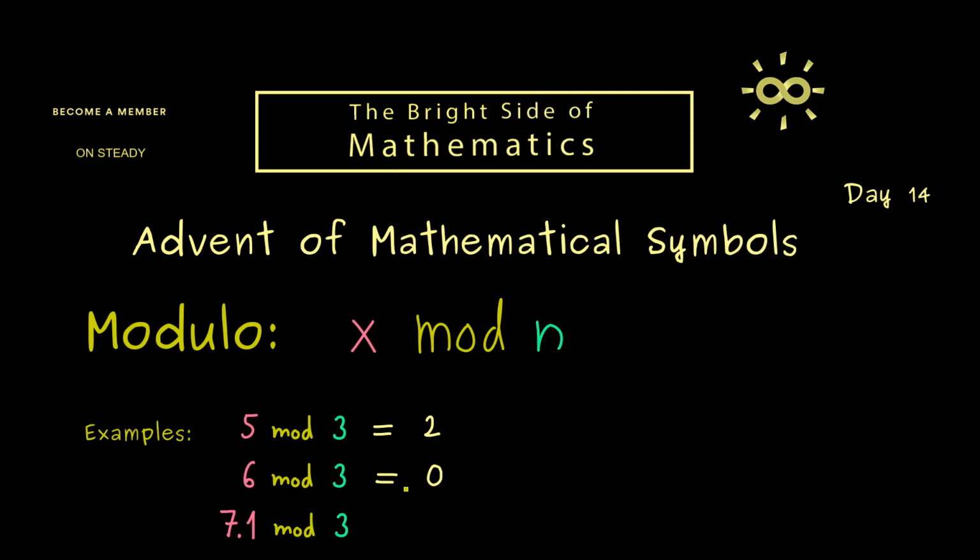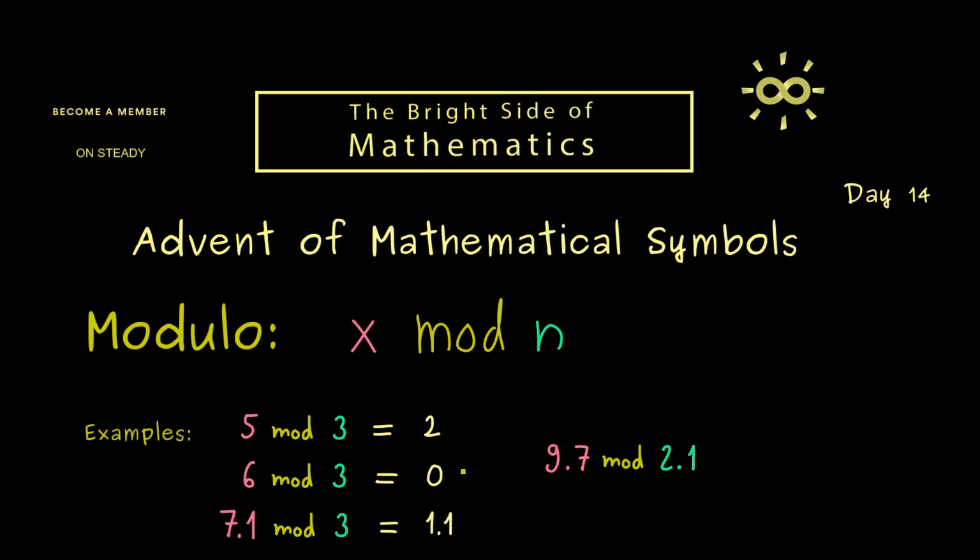Okay, then with the next example, maybe let's leave the integers, and now we consider 7.1 mod 3. Also here, we find that the 3 fits 2 times into the number on the left hand side. Hence, the remainder term is exactly 1.1. So I hope you now know how this works. I like thinking of subtracting 3 so many times until something less than 3 remains. And the thing that remains is exactly our result.